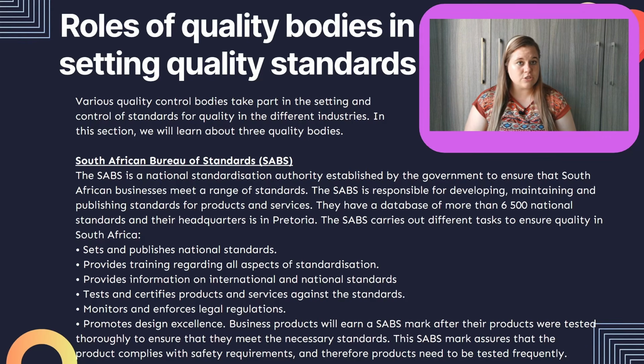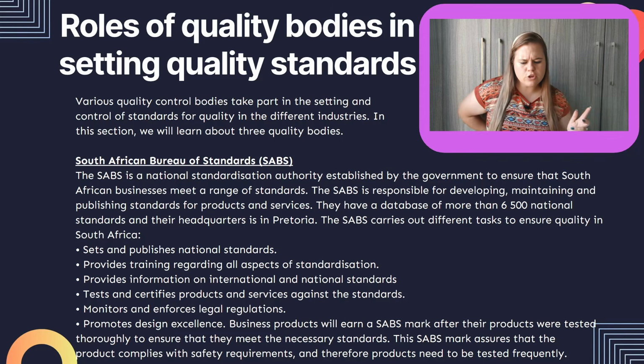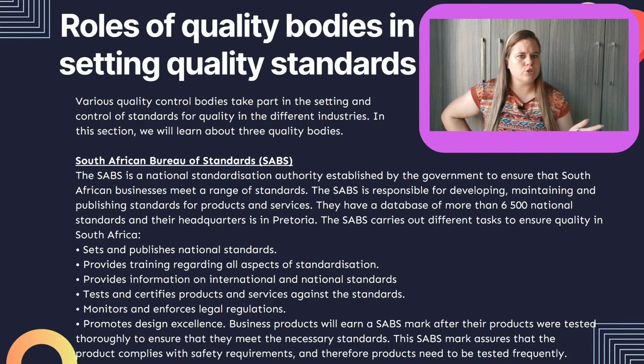Businesses will earn an SABS mark after their products were tested thoroughly to ensure that they meet the necessary standards. The SABS mark assures that the product complies with the safety requirements, and therefore the product needs to be tested frequently. So if you're in a grocery store, just go look.